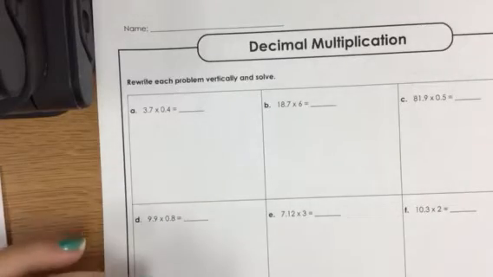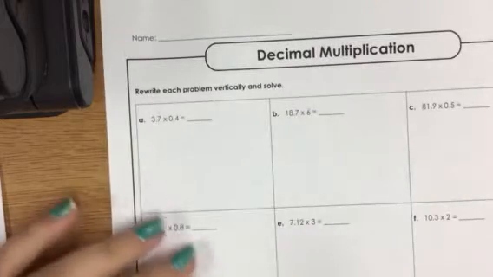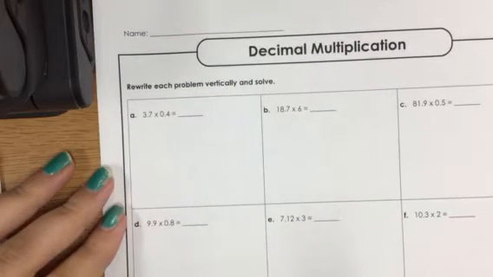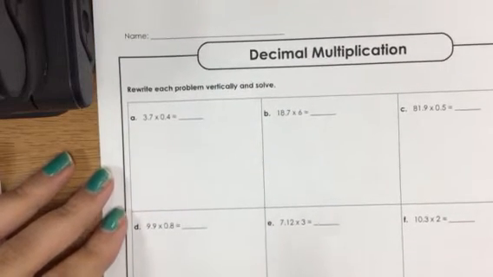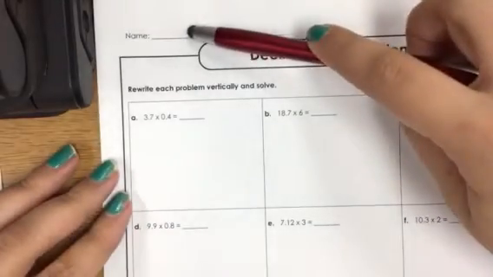Alrighty, ladies and gentlemen, today we are going to learn how to multiply decimals. And before we do that, I wanted to show you the different symbols that could be used to multiply. So make sure that you get these down as well. Make sure that you also get your name down.